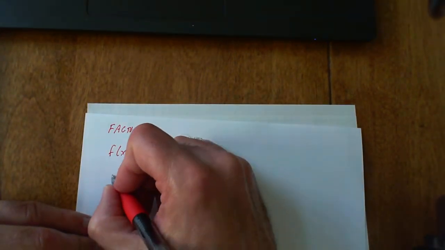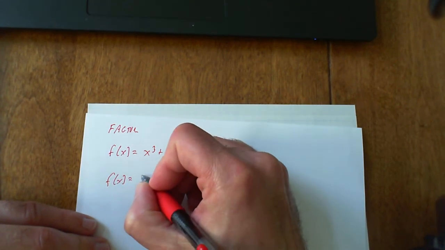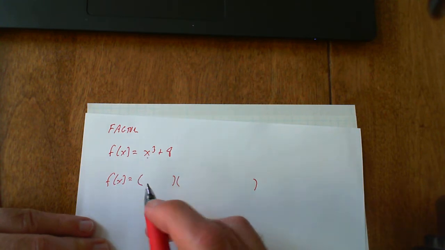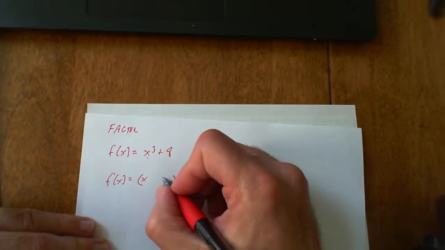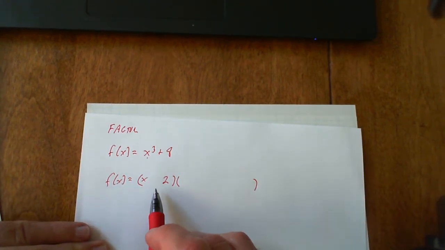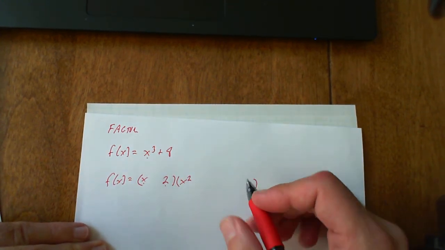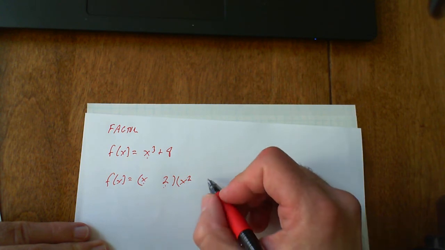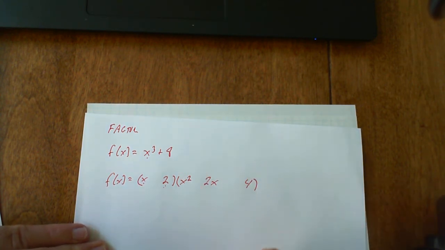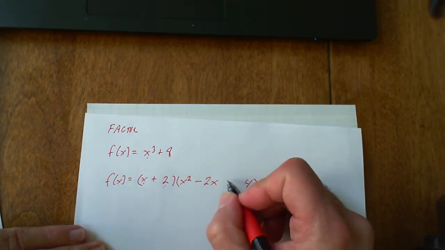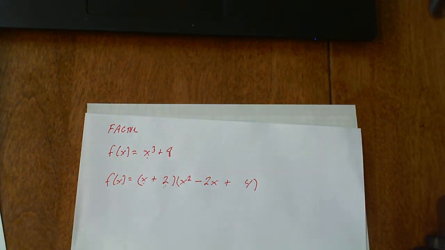Okay, next one, this is a special factor, right? So we have to factor this completely. Remember, this is a perfect cube factor, right? So all you have to do is take the cube root of x cubed, which is x, and the cube root of 8, which is 2. Then you square x, you get x squared. Then you square 2, you get 4. Then you multiply these two and put the result in the middle, 2x. Because it's an addition, this is a plus, this is a minus, and that's a plus. Okay?